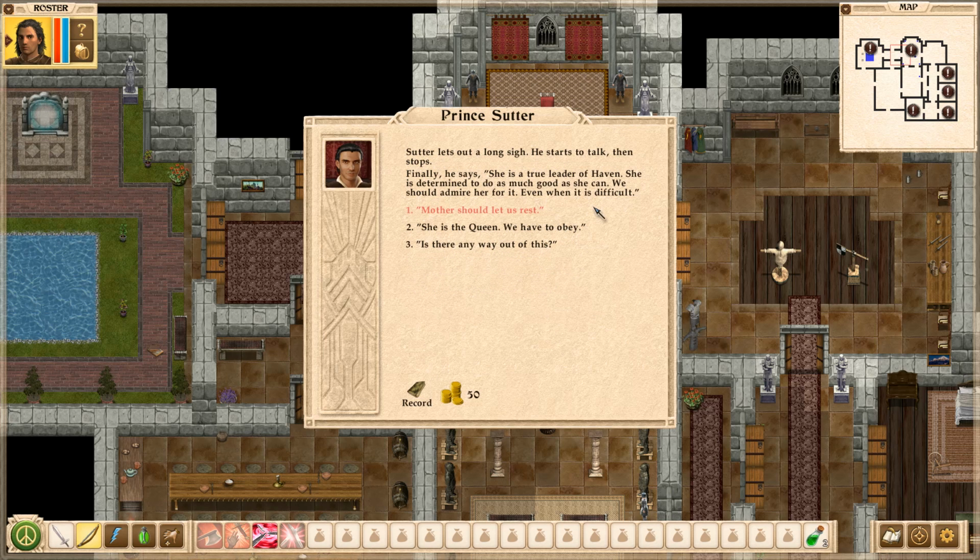Sutter lets out a long sigh. He starts to talk, then stops. Finally, he says, "She's a true leader of Haven. She's determined to do as much good as she can. We should admire her for it, even when it is difficult."